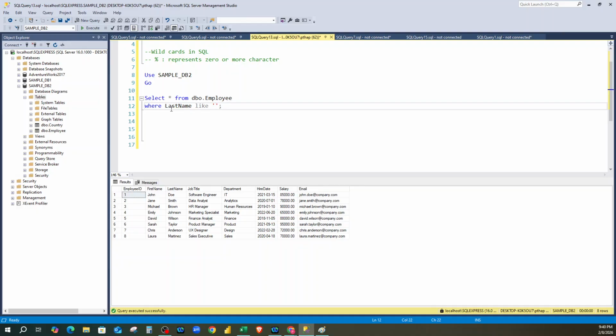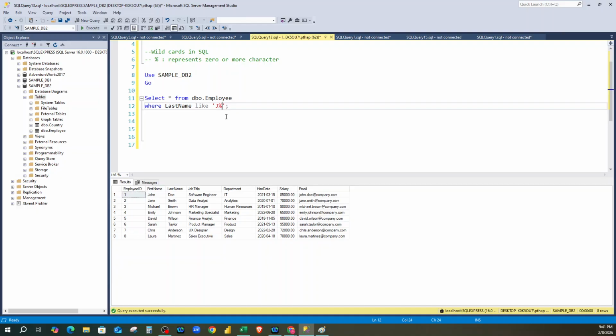Now, you know the beginning letters. For example, you know the first letter is J for the last name we're looking for. Let me look into the last name. Do we have J? Yes, there's a J here. Let's do just the first letter J, and that's where this operator, the wildcard operator, the percent symbol, comes in handy.